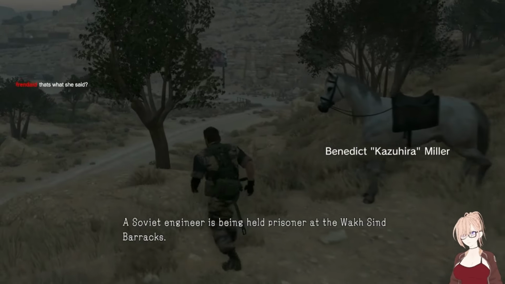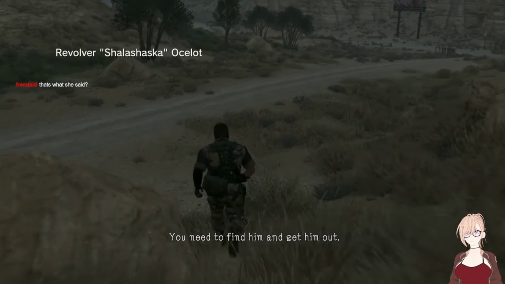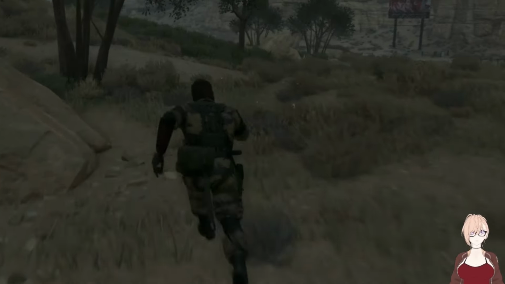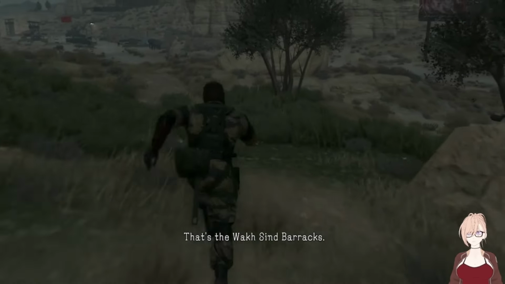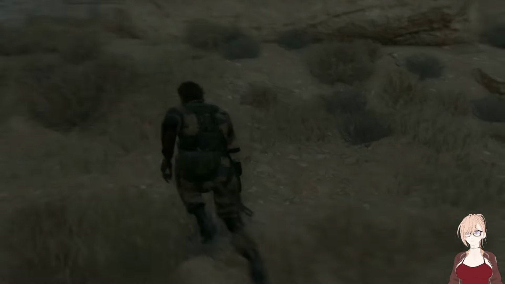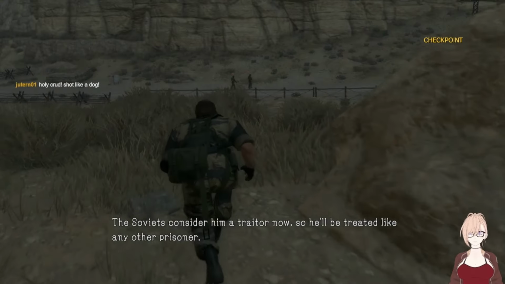Boss, the Soviet engineer is being held prisoner at the Watson barracks. You need to find him and get him out. He tried to defect from the base camp up north, but it didn't work out. Now they're holding him at Watson. That's the Watson barracks. The target is somewhere inside that outpost. The Soviets consider him a traitor now, so he'll be treated like any other prisoner.